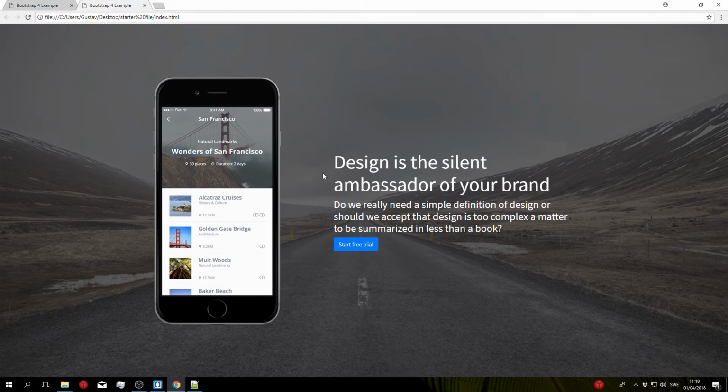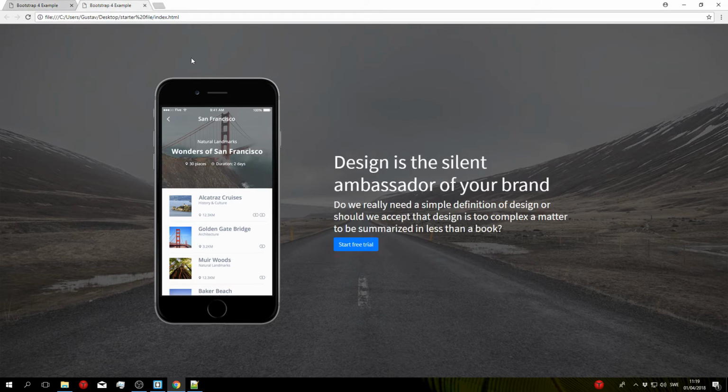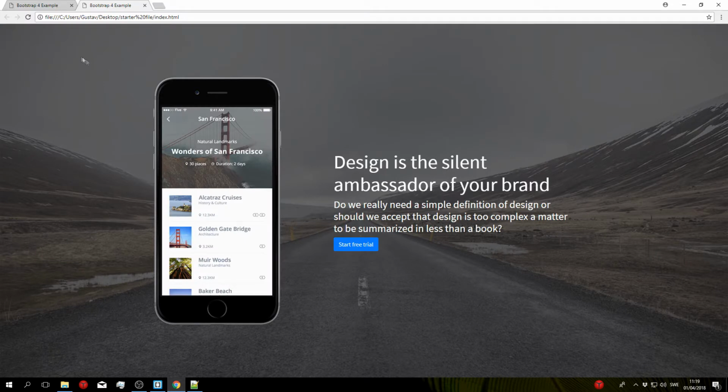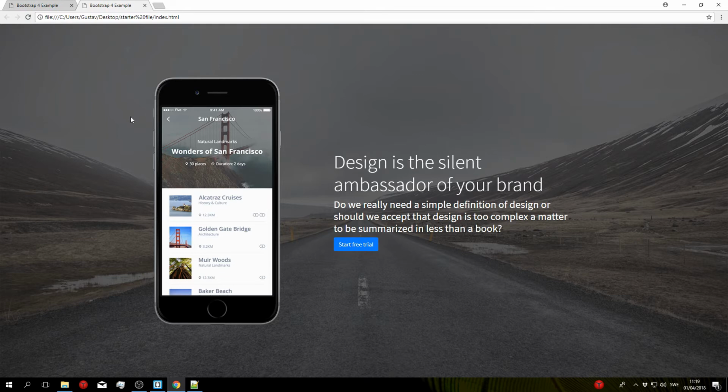And that's looking pretty good, but it's a bit thicker than in the final project. So I'm gonna go ahead and decrease the font weight, which is by default set to 400, I think. So I'm gonna change it to font weight 300, like so. Go ahead and refresh, and that is now looking pretty good.